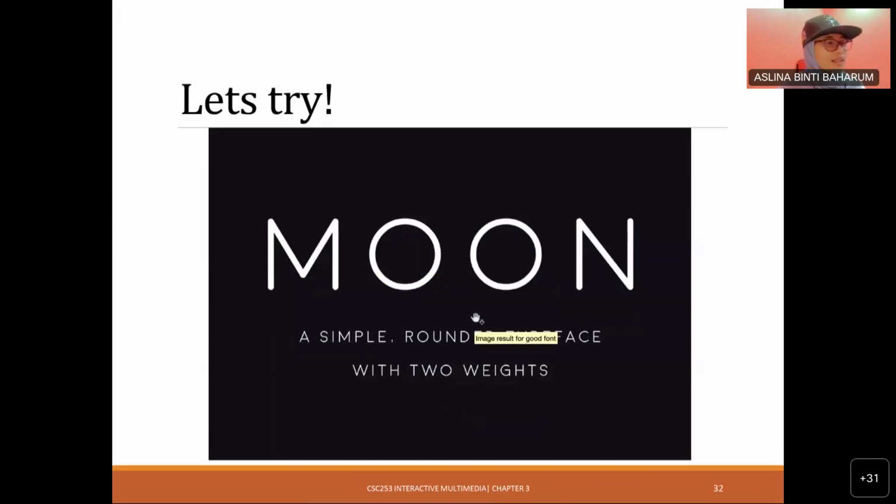Other than size, what else can you see here? Come on. What else? Only size that you see? What else? There are several here. Background, yes, background. Good, thank you.